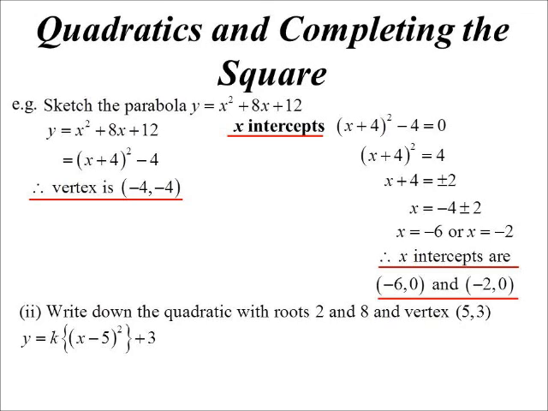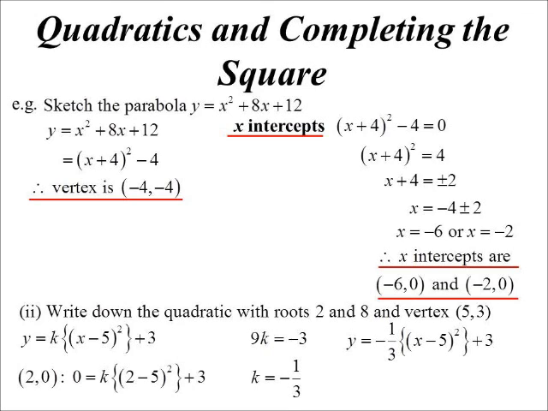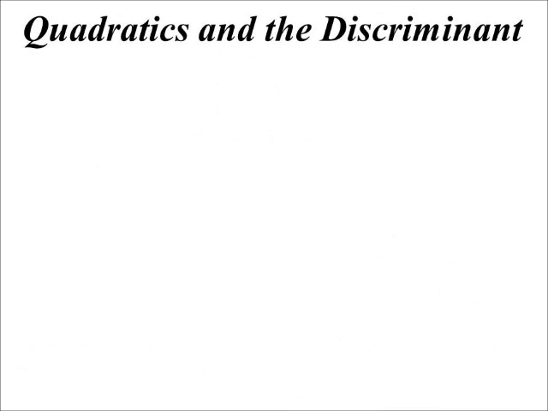Well, we know it's got solutions 2 and 8. Well, I really only need to use one of those. So I used 2, 0. That got me that k is negative a third. And just like we saw yesterday, that means my parabola is minus a third, although I've left it in the completing the square format. If you were to expand it out, we would get the same as we saw yesterday. Okay, so that's using the idea of completing the square.